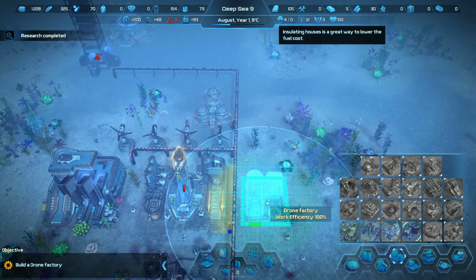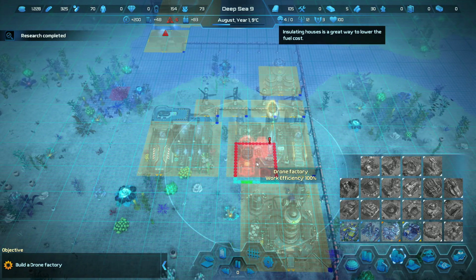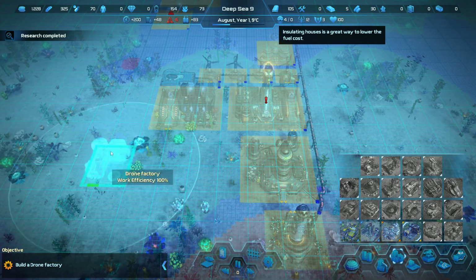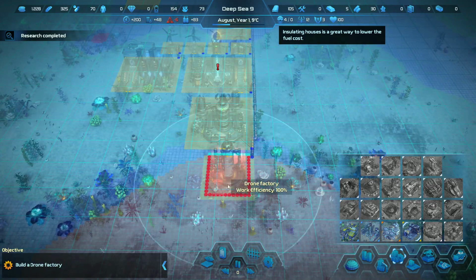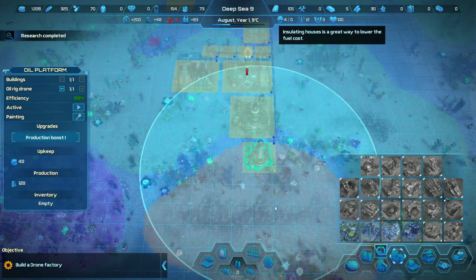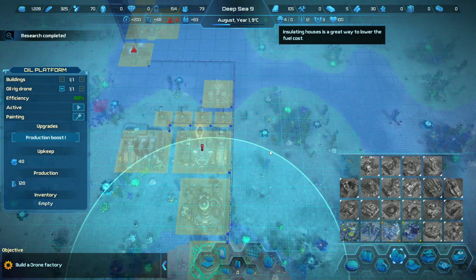So you try to think about how you can build it. Well, you can maybe build it here. That means this plastics factory is going to have an area effect, but then suddenly you need to think about putting another building here, another building here. But look at this, I have an oil platform here that also has an area effect for my fuel refineries. So you have to think about that kind of stuff and pay attention to that. Just a heads up, it's for the future.